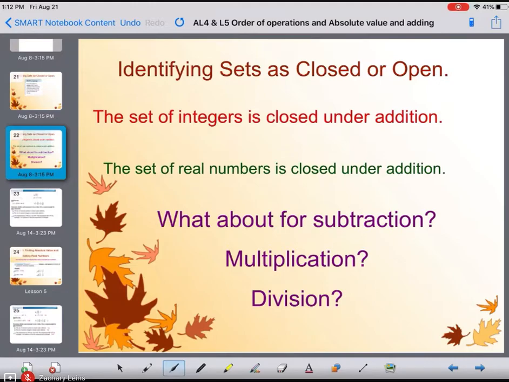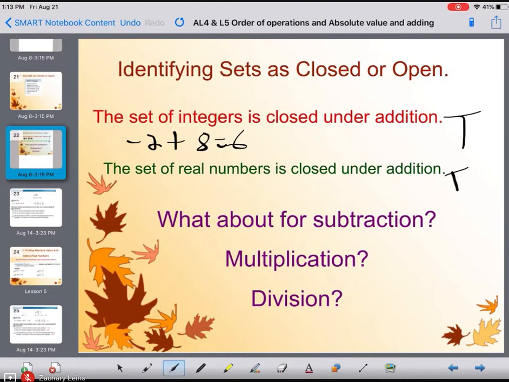All right, so the set of integers is closed under addition. So if I add any set of integers, we see that we're also going to get an integer. So this is true. Here, the set of real numbers is closed under addition. So any real numbers, that can be a rational number or an irrational number, we add any two of them, we're going to get another real number, whether it's rational or irrational, that's going to be true. We can see here, if we look at this for integers and for real numbers, the same applies for subtraction and also for multiplication.